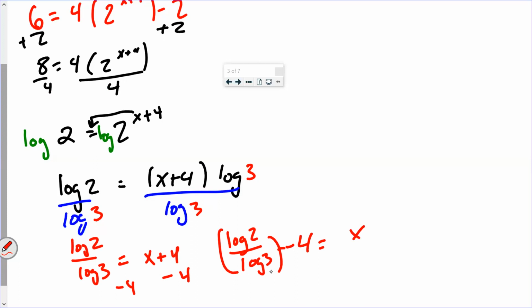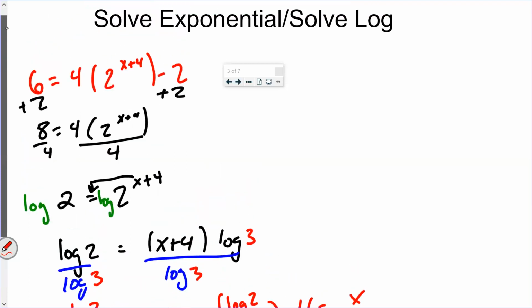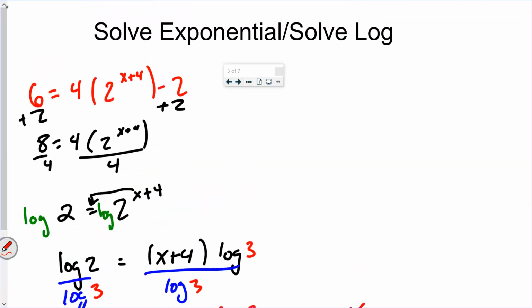So now that one will have a decimal. Sometimes you get really nice answers. Like I said, I kind of looked ahead to get that. It's going to follow the same suit. What we're looking for is get your exponent, get your base alone, and then take the log of both sides. That's the straightforward way of solving an exponential. Once you take the log of both sides, move that exponent in front, and then do any algebra from there.